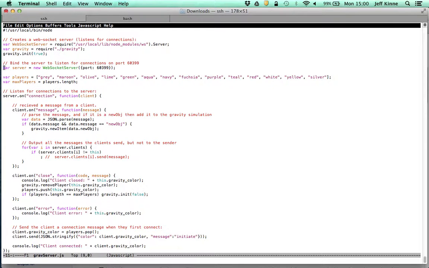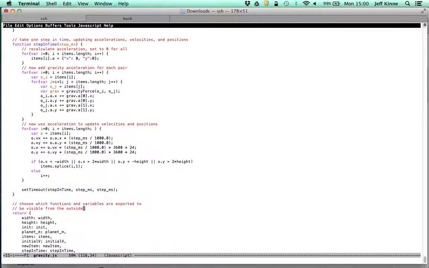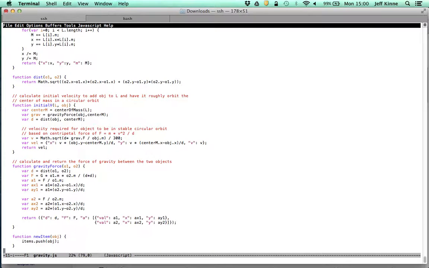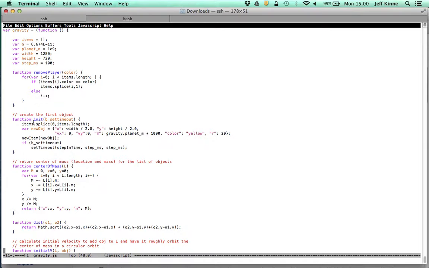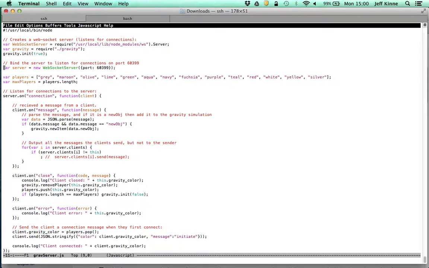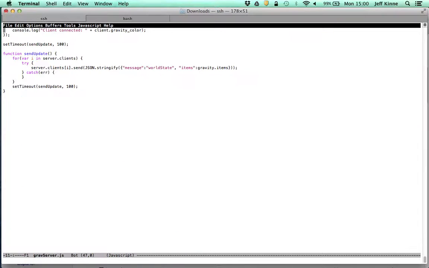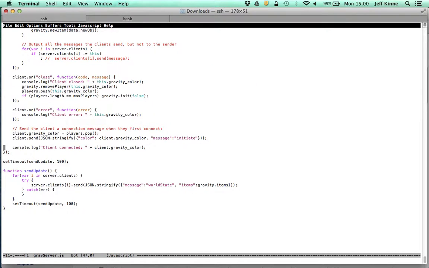Okay, so just to recall the server, this gravity.init happens, and that's what initially sets the timeout. So that's an init with true, and then down here, after the server for the WebSocket is created, this timeout will send out to the clients every 100 milliseconds the current state of the world.